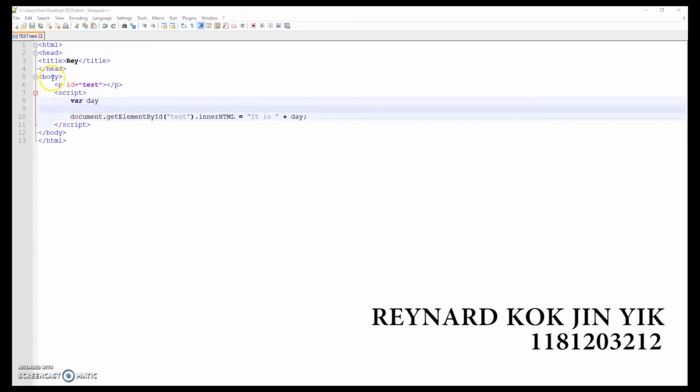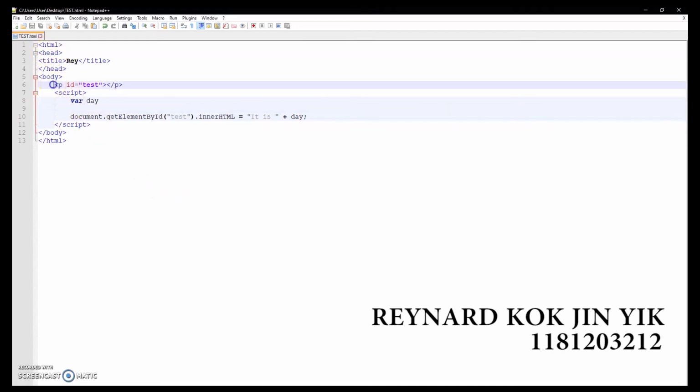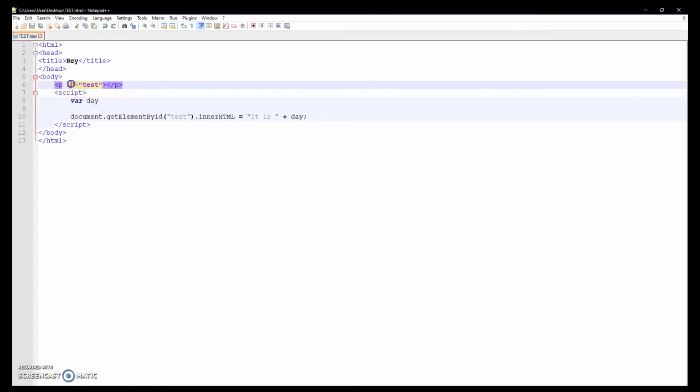As you can see, I have a very simple setup over here with a paragraph with ID test, and in the script we have a variable day, semicolon.